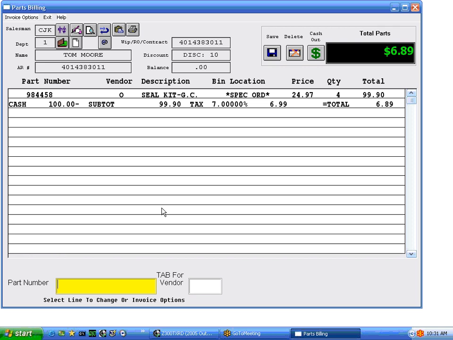You want to buy anything else? If you don't want to buy anything, or if he says, I'll pick them up later, you're going to hit the save key. Yeah, I'll get them tomorrow. I just want to make sure they're here. Maybe he called up on the phone, just wanted to verify.